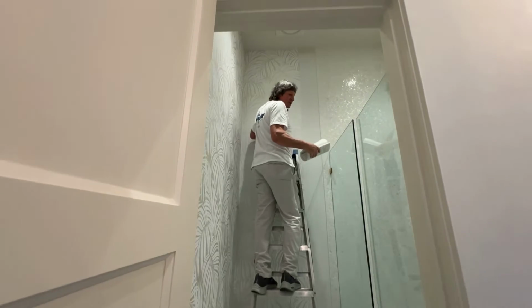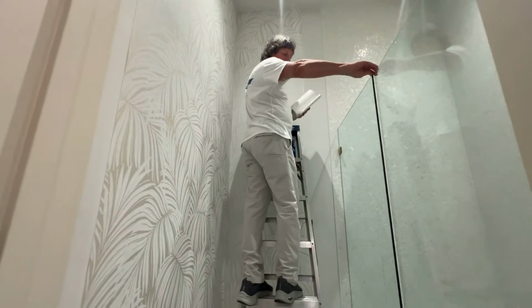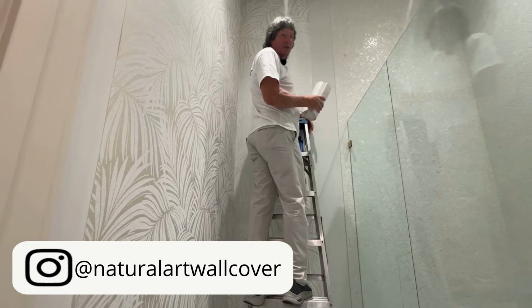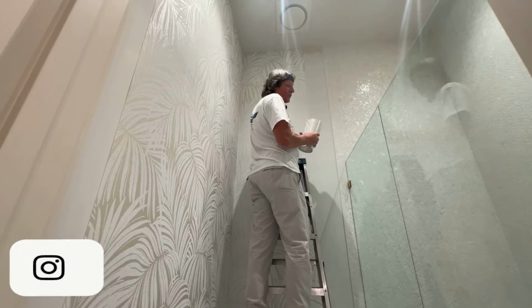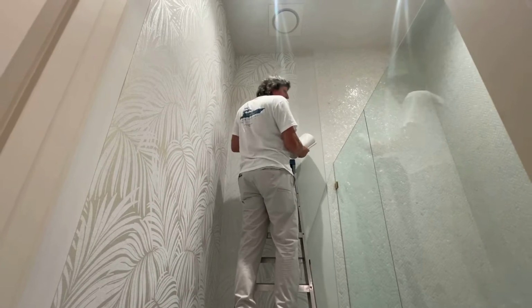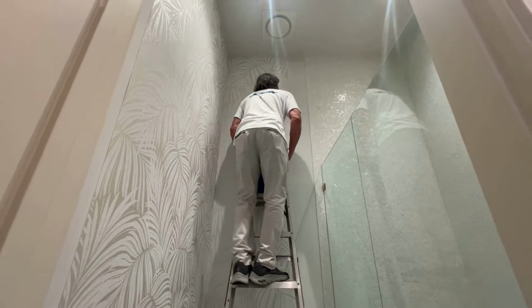If you were interested in being a wallpaper installer, in today's times, the ceiling heights of homes have gotten really tall. We have some that are as high as 15 feet. This is 12 feet. And I'm not really that great at heights, but I love hanging wallpaper, so I'm going to do it.